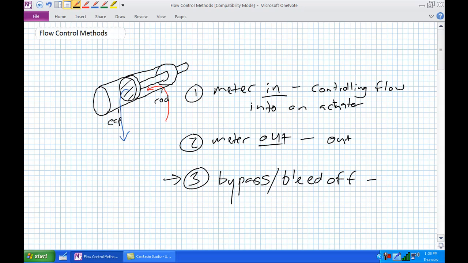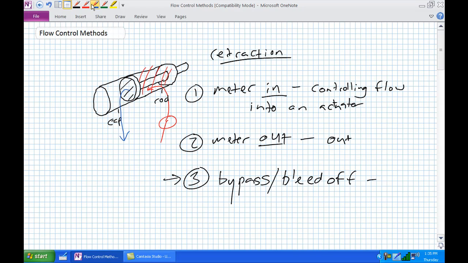But let's talk about meter in and meter out. And you're going to hear these things a lot because this is how cylinder speeds and actuator speeds are controlled, meter in and meter out. Let's stick with the retraction since that's what I've drawn, that's what I've got up there right now. Okay, meter in versus meter out. I could control the amount of flow coming into it. Let's say I limit that to 4 gallons per minute. Well, this space is going to fill up at a rate of 4 gallons per minute. I've controlled the retraction speed.